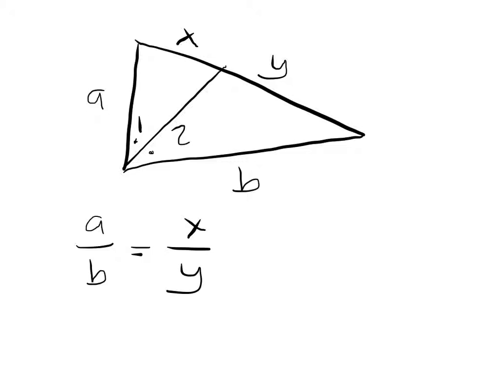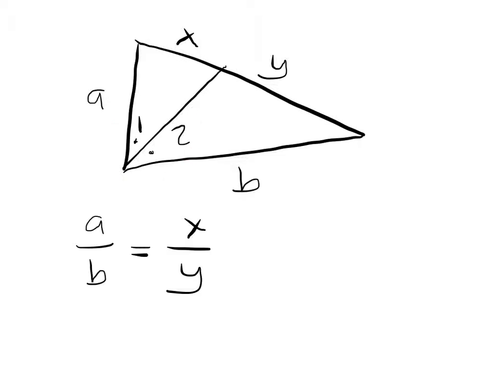Now, the way that I choose to keep track of that pattern is that as I look at the angle bisector, I pick one side and swing toward the other. So I've got A to B. And then if I go up to the side that that angle bisector splits up, I go in the same direction, x to y. So note that again.